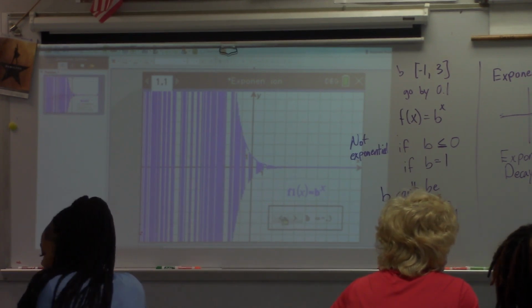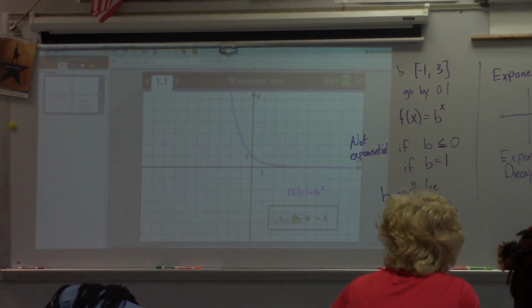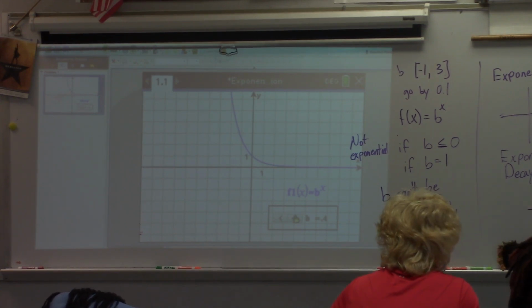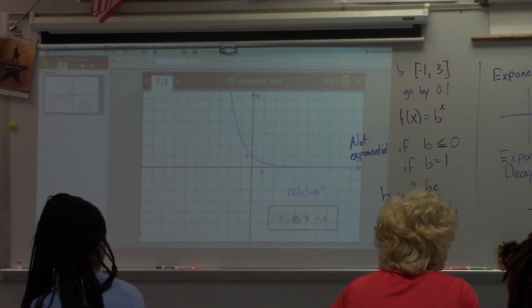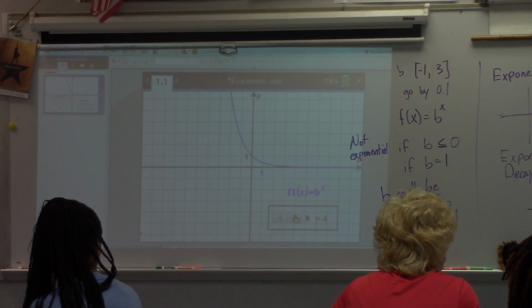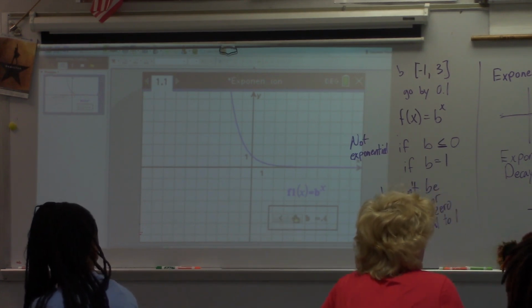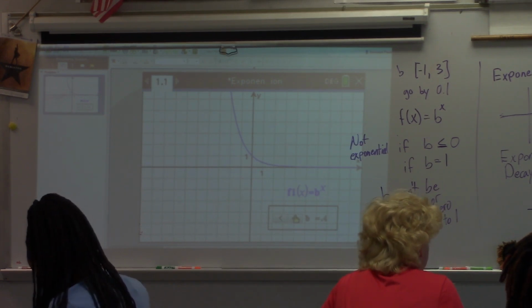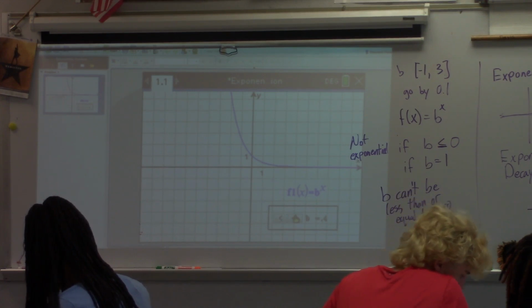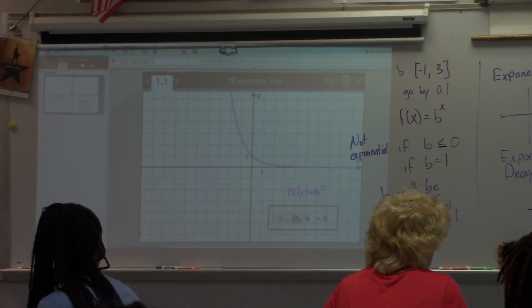Notice, to be an exponential decay, that's the shape of it. To be an exponential decay, b needs to be between 0 and 1. What are your questions about these details? I'm going to show you somewhere to write this in your book, but can we visually see this? Does this make sense about that value for b? About how we get an exponential growth or decay? Going once. Going twice. Means it's sold.